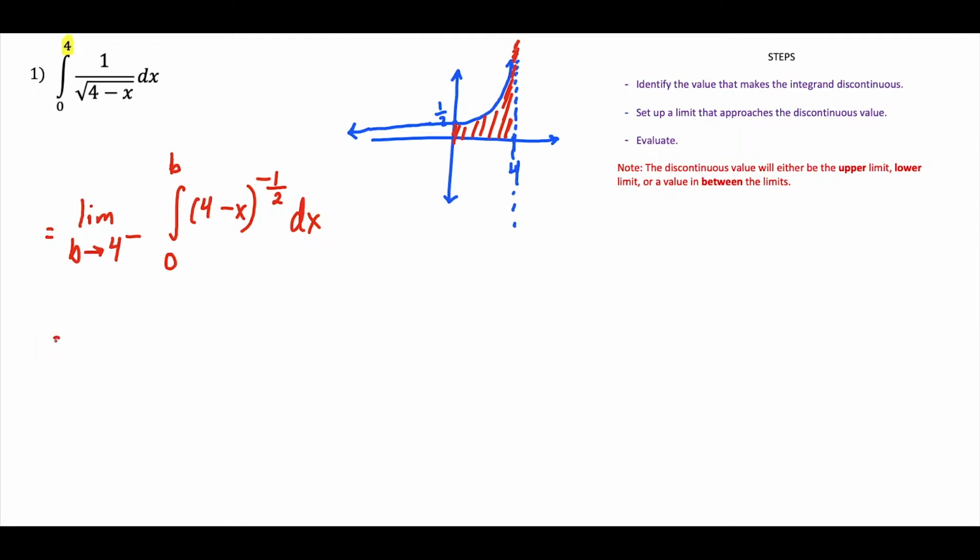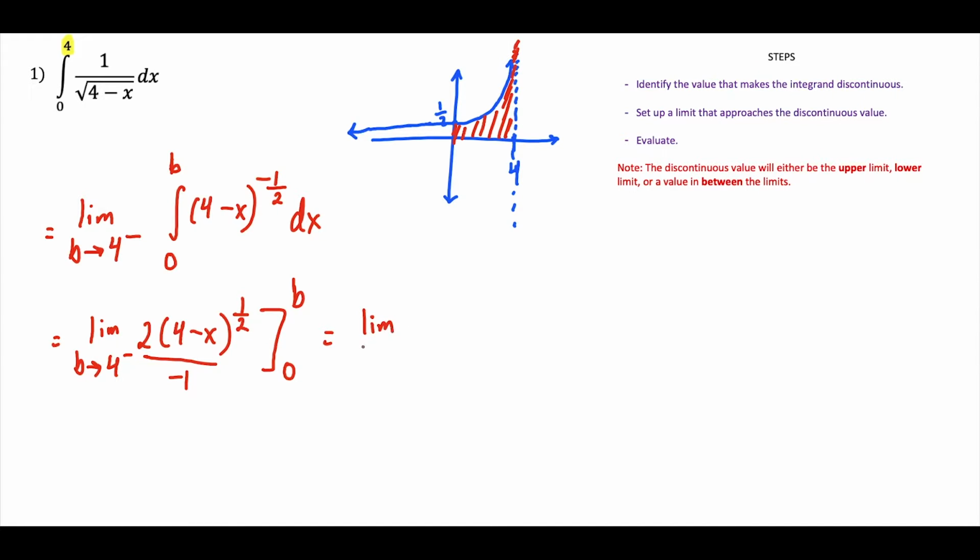So now when we go forward from here, we have the limit as b approaches 4 from the left side. And now when we take the antiderivative, we have 4 minus x. So we're going to keep the base. We're going to use power rule. Negative 1/2 plus 1 is positive 1/2. And then we write the reciprocal, which is 2. But notice the inside, I could have done a u-substitution here, but the derivative of the inside is negative 1. So then we just divide this whole thing by negative 1. And now we have the limits going from 0 to b. So we're just going to complete the fundamental theorem of calculus here, and we'll be able to answer this question.